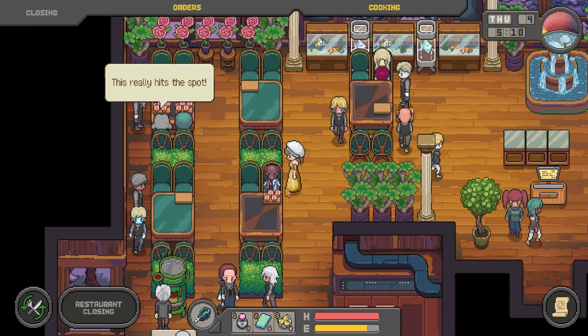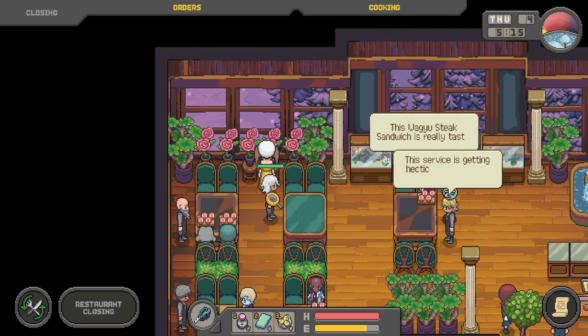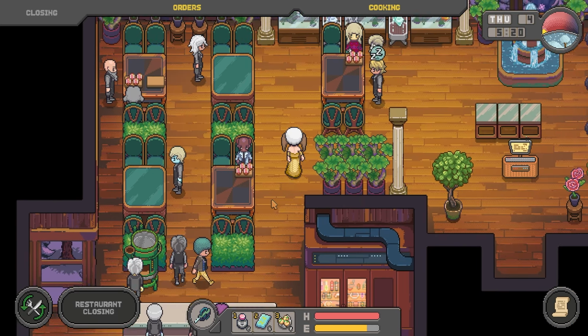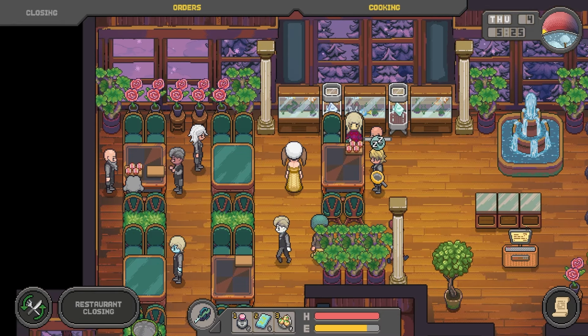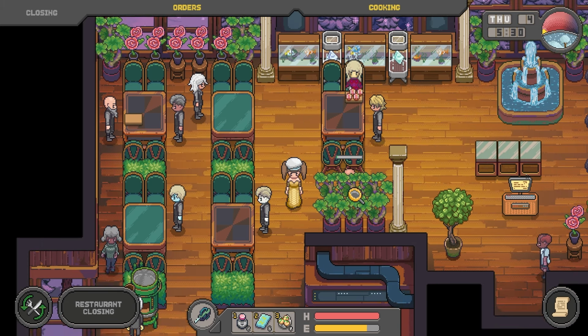All right, so it should be ending. We got a couple more stragglers here, and then we'll see how much we made. And I'm excited. We're gonna get so much money. It's gonna be good. All right, three more people. Ooh, this guy's sleeping. Jermall, wake up. Wake up, Jermall.